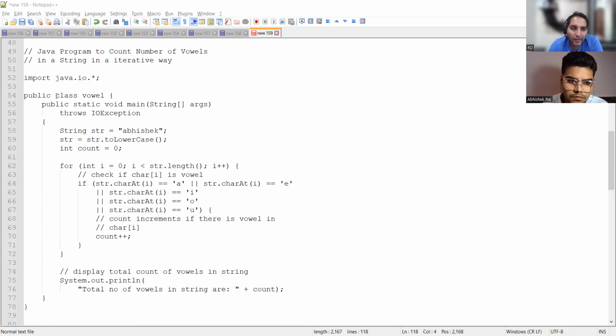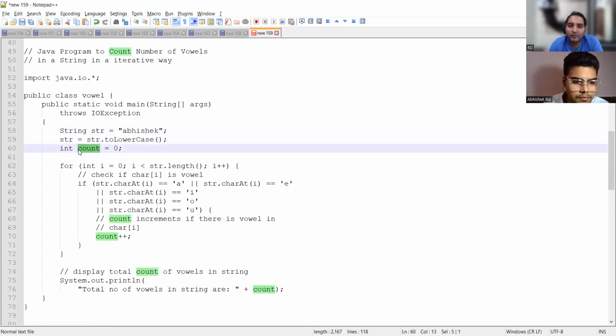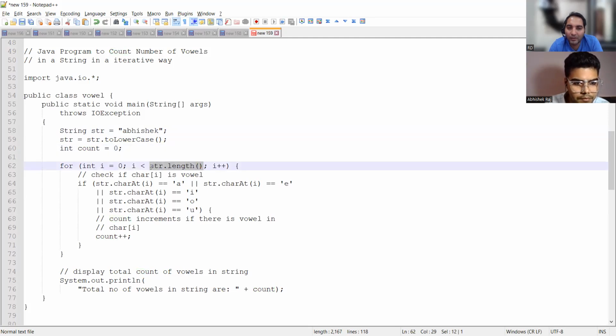So you will have one class. You can give any name to the class, like Vowel, right? Public static void main. The string we took is your name; in a real-time interview, you might get any string. Convert it to lowercase and take one variable which is 0. Then we will iterate this particular string, using string dot length, that you have taken, that I have also used.